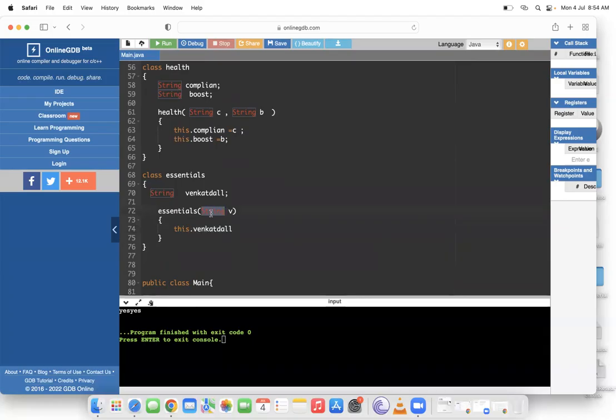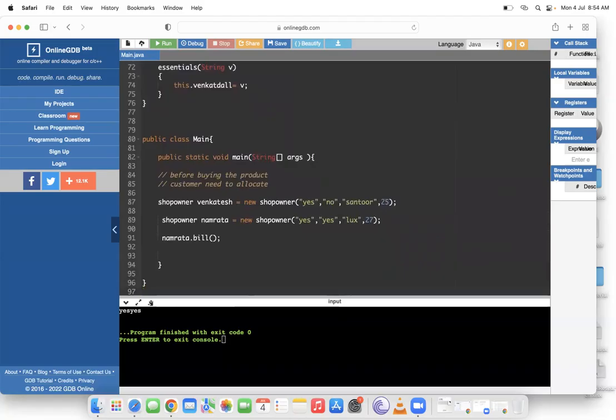So what are you doing? From the shop owner's memory, you are copying data to the customer's memory. Simple. It is nothing but the human's memory. So whichever human creates an object to buy these essentials, you are copying into their memory. But first, you are trying to pass data to the shop owner. From the shop owner's memory, the data will be copied. Imagine that way, because whatever data you are giving, yes, no, or something, that answer is given by the shop owner, and that data from the shop owner gets copied to your memory. That's the whole conclusion of it.